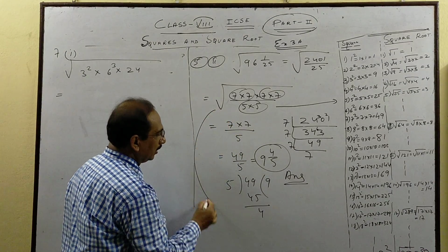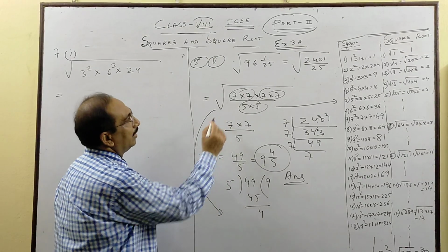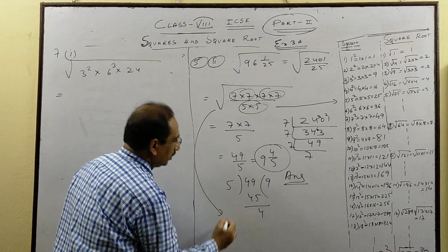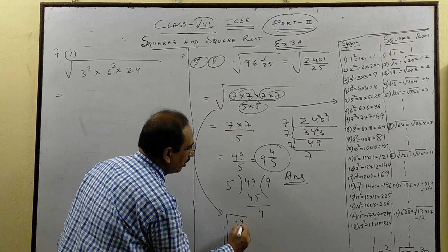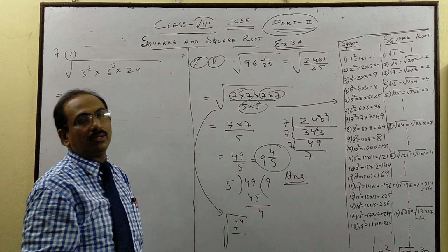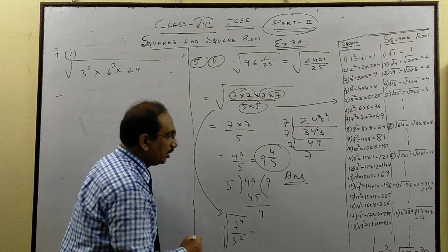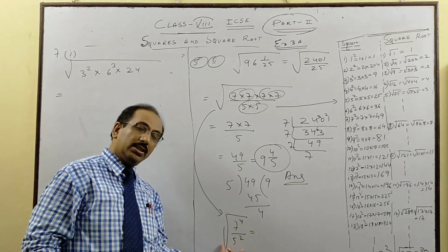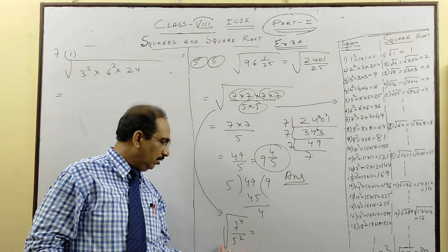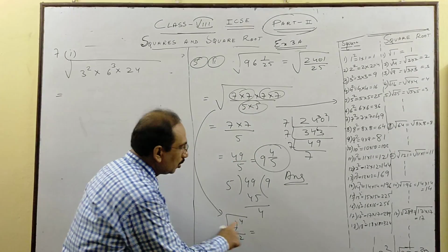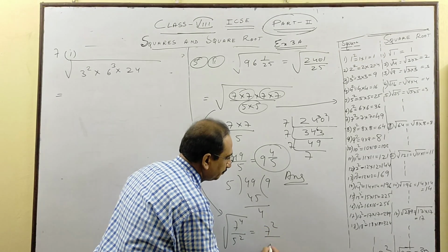I'll show you this in index method. So this will be 7 to the power 4. 7 to the power 4 means 7 multiplied with itself 4 times, and 5 squared. So here, 5 twice. Square means, as I told you in my first video, it is 5 into 5. So the power reduces by half.